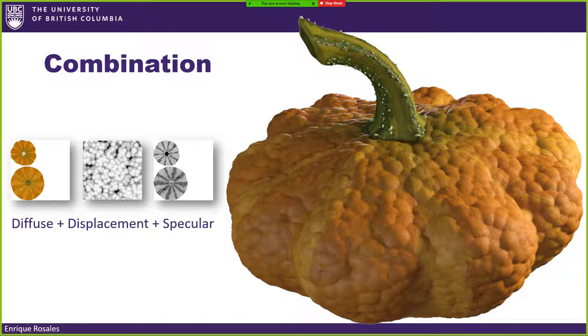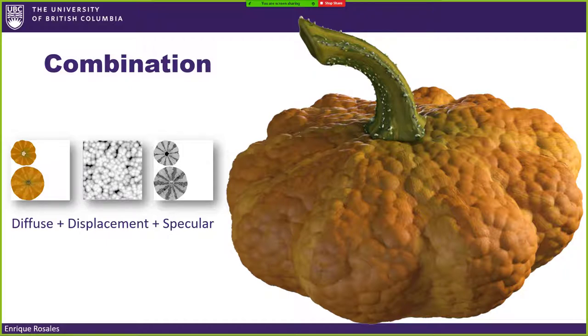But yeah, okay, so this is what we were talking about last time, right? We have textures, we can use these textures in different ways, right? And depending on how we are using the texture, we call them maps, or map channels, right? So if I take exactly the same texture and use it as a diffuse channel, it will basically be the color of my material. If I use exactly the same texture, but now as a displacement channel, it means that I will basically modify the surface, right? Or I can modify the normals or whatever, right?